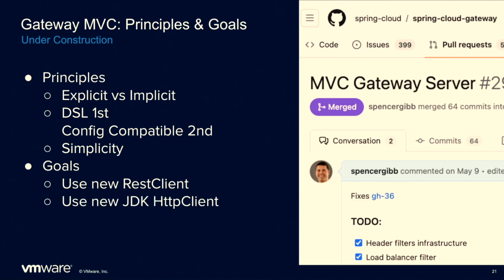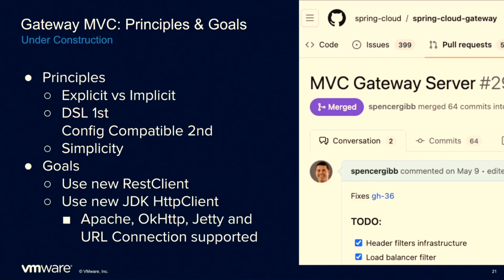In one of the Java versions, they introduced an HTTP client, and we also use that by default rather than URLConnection in the MVC gateway. But you can use Apache, OkHttp, or Jetty, with just some configuration.